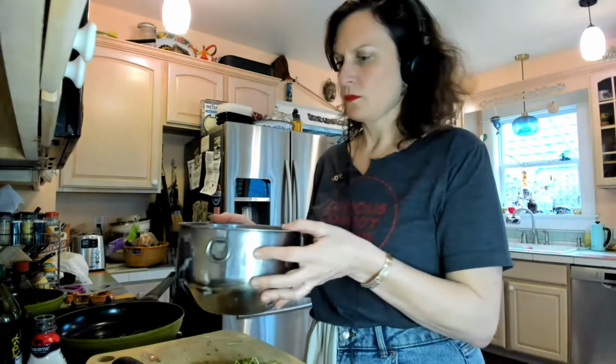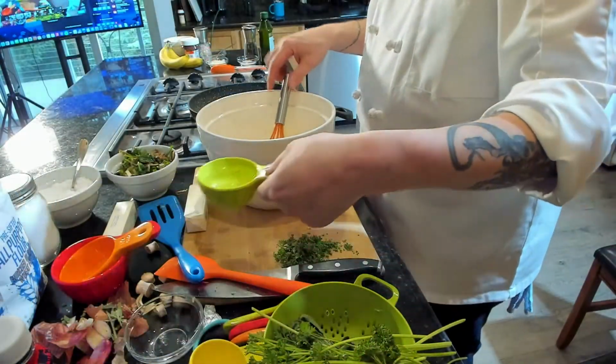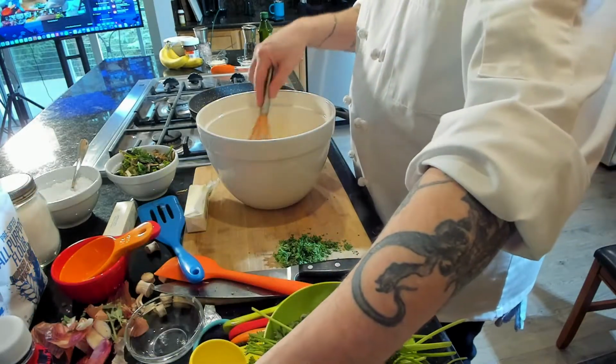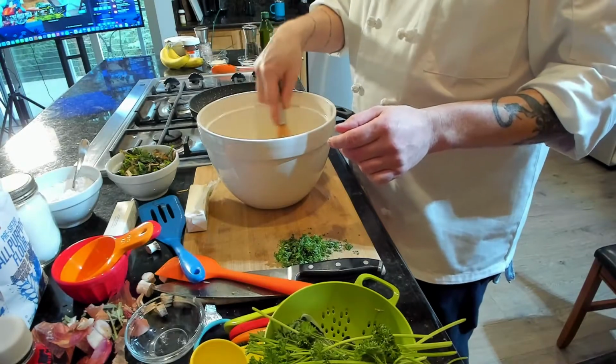Now, if you're finding that your batter's a little thick, or you've had it in the fridge for a while and you need to loosen it up, you could take a little bit of cold water. Just add a little water to the mix. Just thin it right up.